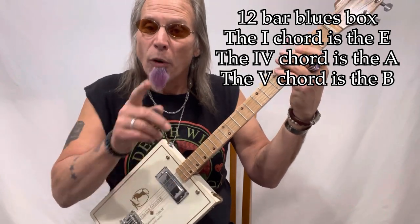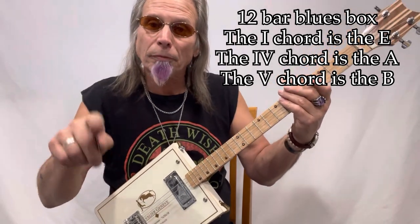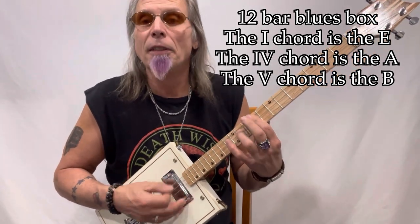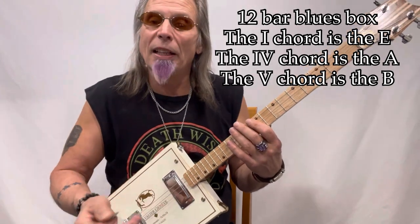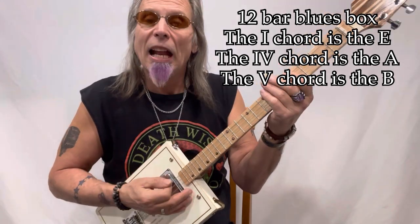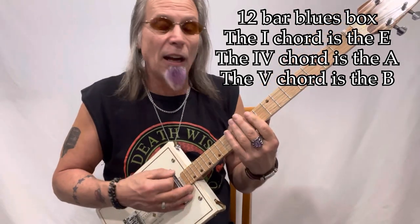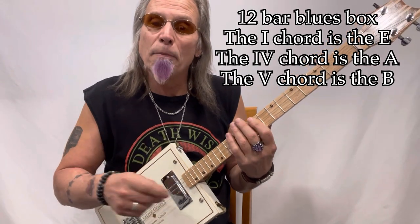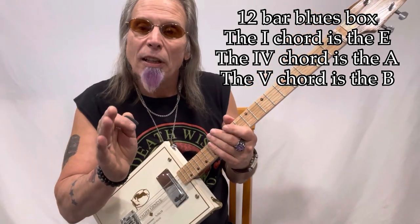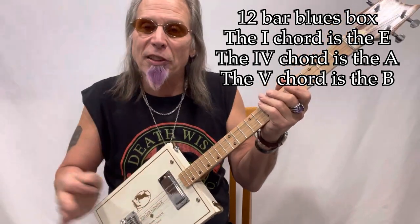And you do four beats and four beats. And then it goes back to two more boxes with the one chord, which we know is the E. Then it has four beats on the five chord, which is the B. And then it has four beats on the four chord, which is the A. And then it will have two more boxes with that E. And the last beat of the last box, you're just going to go down to B. And then it resets the whole thing.